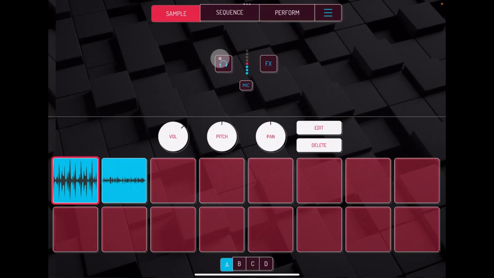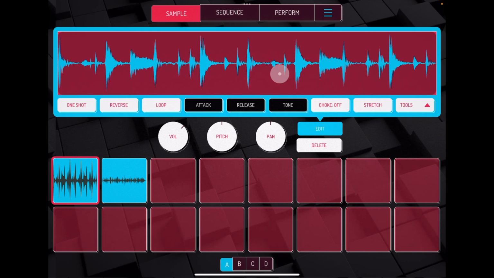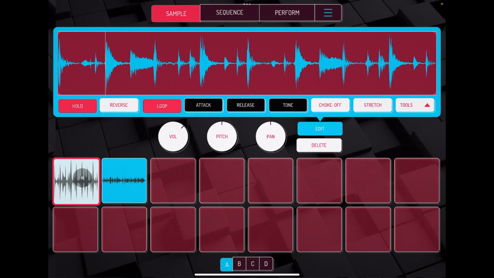Today we are taking a look at Koala sampler, and what we're going to do is kind of chop up this sample I have here. I have this drum beat that I imported from a YouTube free music library, and I chopped this up so it's a perfect loop. So if I hit loop and then hold, it's 100 BPM, by the way.